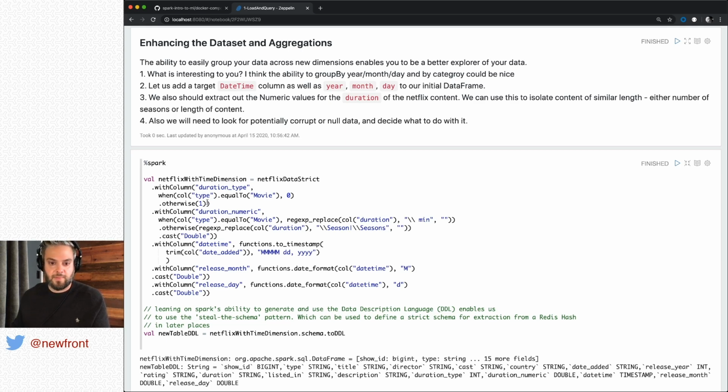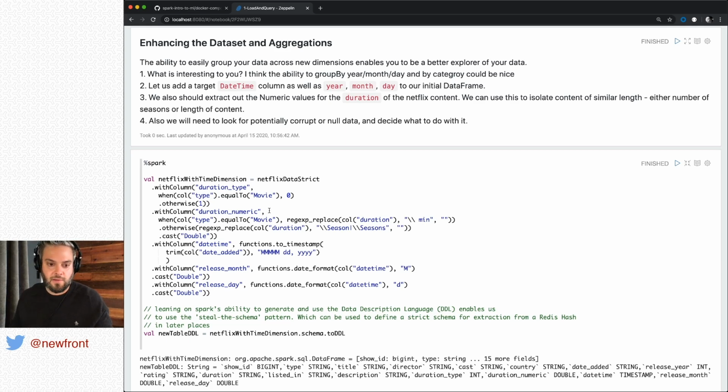So we can use that if we want to take a look at all movies and then do a breakdown on the actual numeric duration of those movies to see, okay, are movies more around 60 minutes, maybe 121 minutes? What does it actually look like? And this might be a way of, if you were working at Netflix, you could use this to figure out, okay, what's more popular? Do people really like long duration movies? Do they like short duration movies? If somebody is only watching movies less than 30 minutes, or TV shows less than 30 minutes, should you recommend something with longer content, shorter content? It can be used in many different ways.